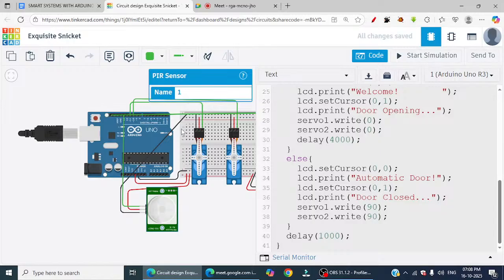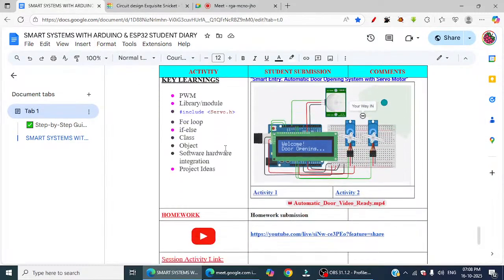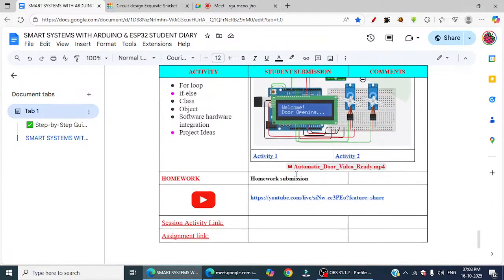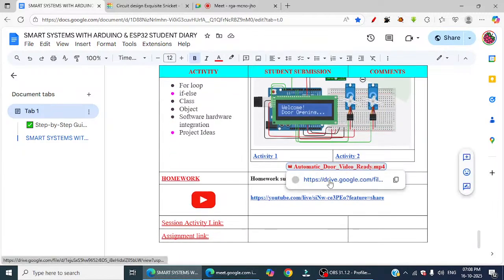You will notice that when you are close to the door, it will automatically open. There will be a sensor that can detect your presence, and the door will automatically open. So there will be a sensor, a microcontroller, and a motor to open and close the door. The motor which we are going to use here is a servo motor. I will show you a small animation video also. You can see the automatic door video.